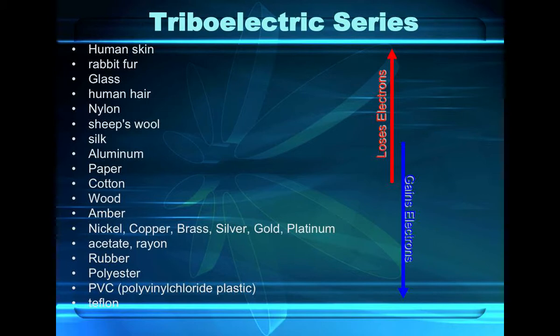So this tells us the rule for whether two things rubbed together will create charge. If you rub something at the top against something at the bottom, then it creates charge. If you rub two things at the top together, whichever one is higher up will lose electrons, and whichever one is lower down will gain electrons. It might be very, very minute, but there would be some effect there.